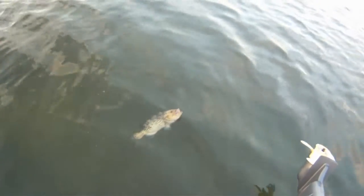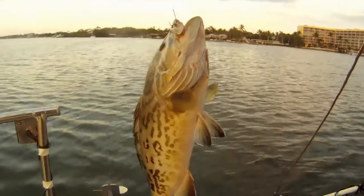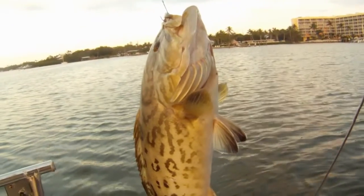Come here, you. What are you? Fighting like crazy. Looks like a big trout or a red. Whoa. Holy crap, it's a grouper. Big black. Look at that. Oh. Look at that. Nice. Nice grouper. Look at that. You just never know what you're going to catch. Nice grouper.